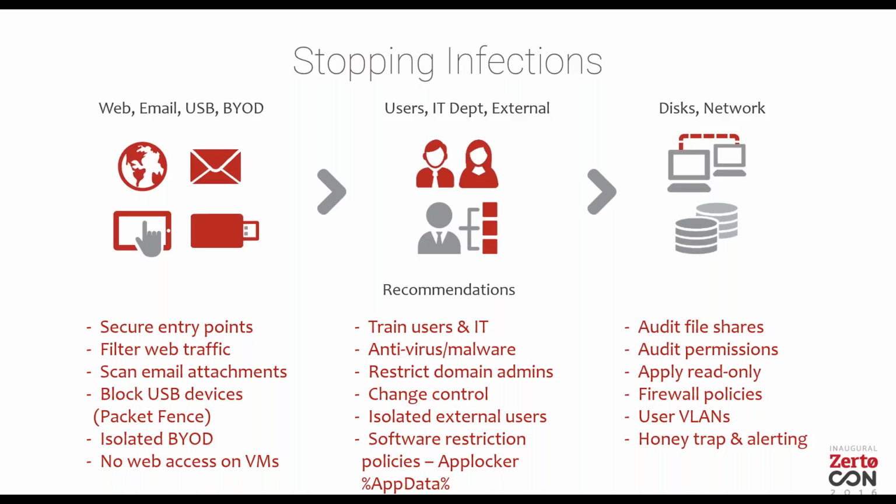Honey trap and alerting. If you type into Google Varonis ransomware PowerShell, there are some great examples of little PowerShell scripts you can run in your environment. One of the best ones is a honey trap. So we place ransomware-targetable files on a share, and the PowerShell script runs in the background and alerts a user once any one of those permissions are changed. Varonis run a really good blog on ransomware with PowerShell, and again, you can take some of those scripts and place them into your organization today.